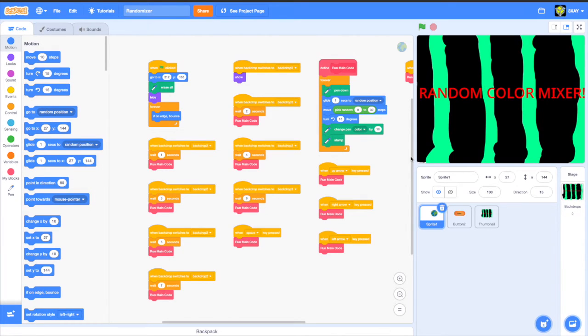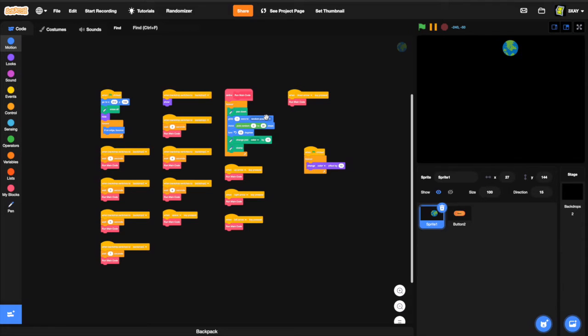Let's get on with the next thing. Now that we have discussed that, let 19XYZ himself tell us what we should change. So 19XYZ, what exactly do you want to change? Do you want to change the main code itself? Do you want to change something in the button? Do you want to change the backdrop? What? I don't actually think there's much to change.